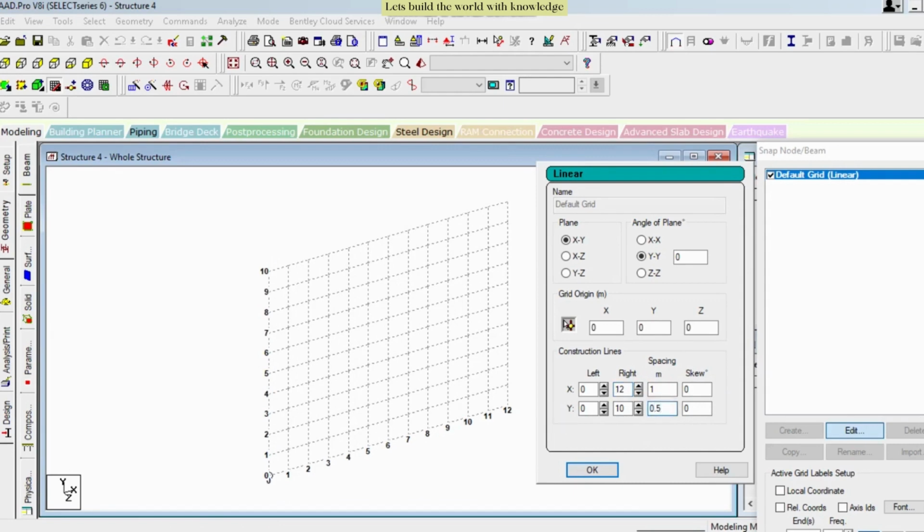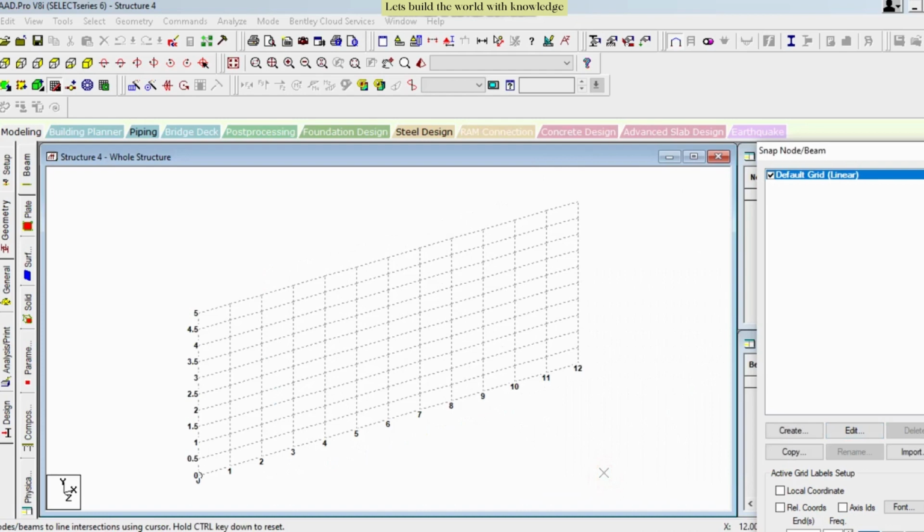Suppose I need grid lines in the Y direction with the spacing 0.5, then I will choose like this. So now my grid lines are changed. So likewise you can edit your grid lines, and with this grid lines you can draw your structure here.